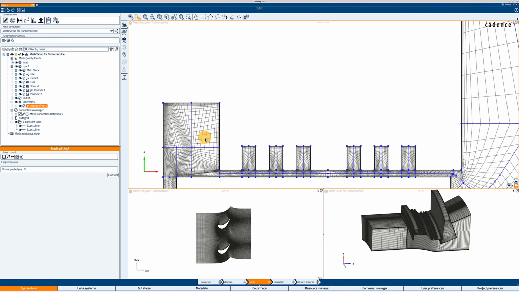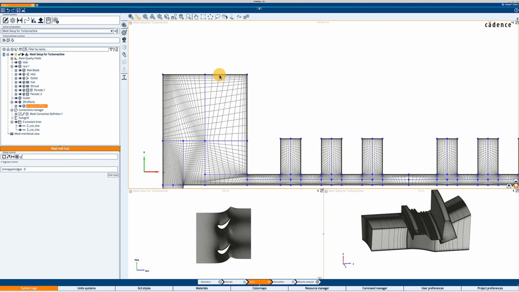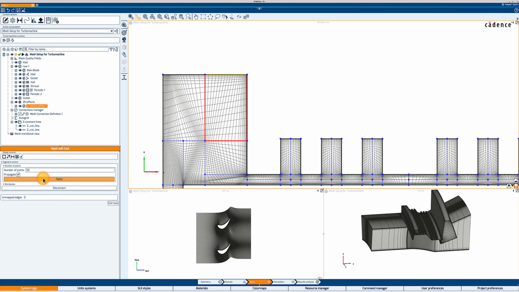So for example, let's change the number of points. I will select one of the segments, for example, this one. You can see that the block it relates to becomes red, and the segment that I have selected is highlighted in yellow. And I can go to the segment control here, open this little menu, and open number of points. You can see that right now I have 17 points on this segment. If I increase that number to, for example, 33 and click on apply, you can see that I have about doubled the number of points. And you can also see that it propagates to neighboring blocks because this propagate radio button was activated.